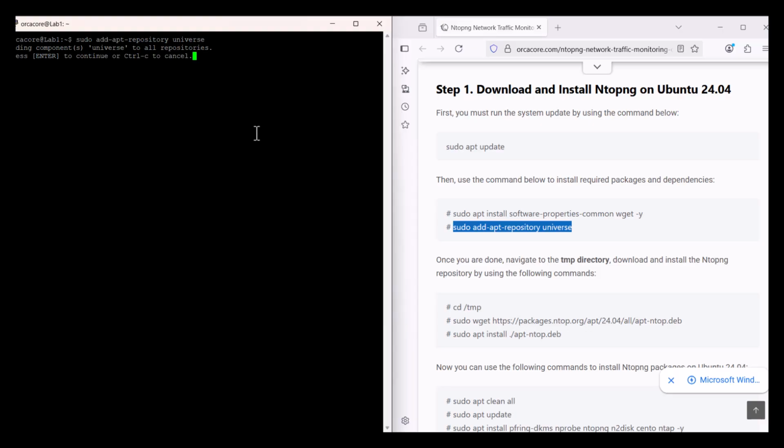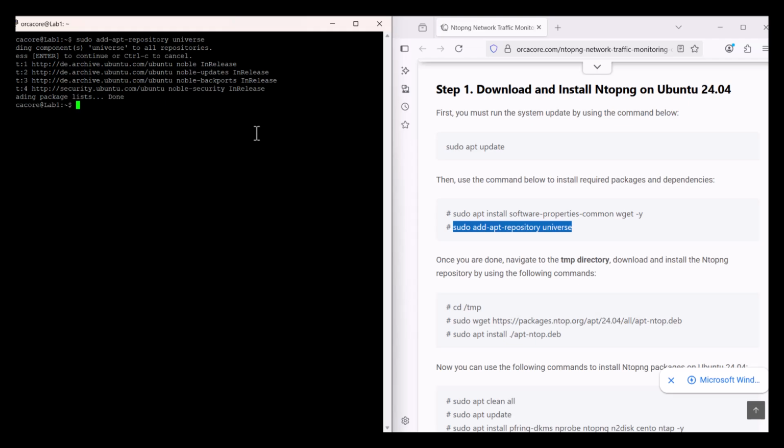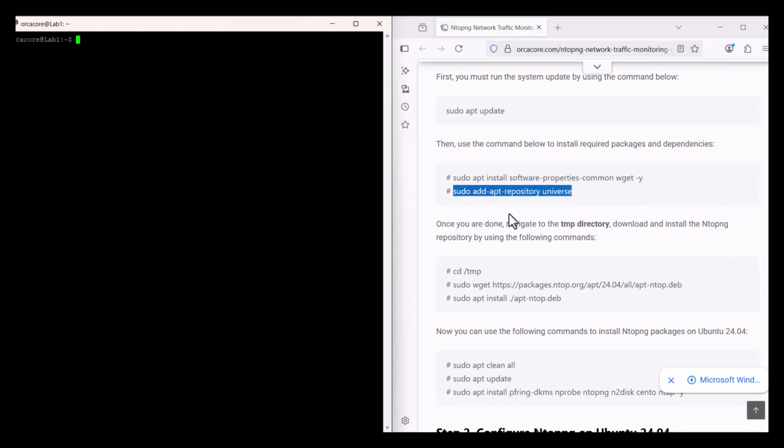Press enter to continue to add the universe repository. Now you can navigate to the temp directory and download the Ntopng packages.